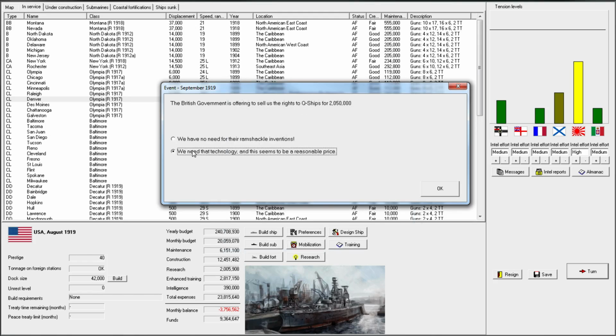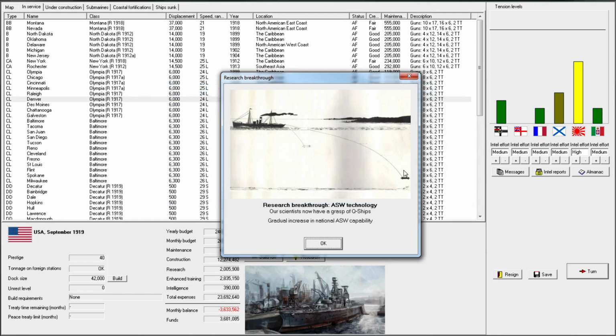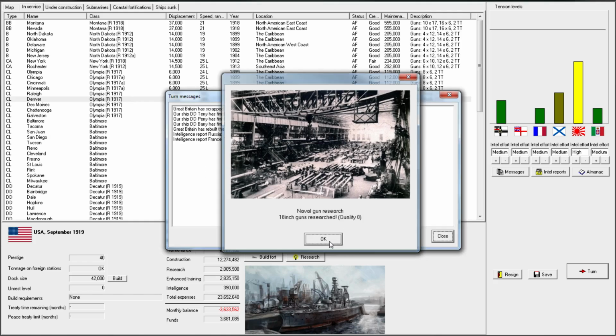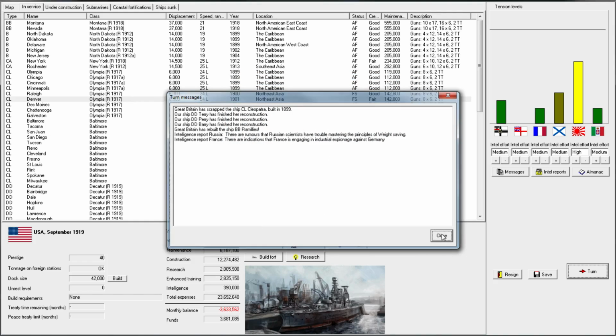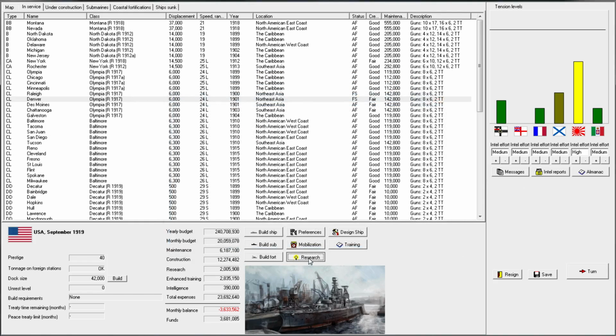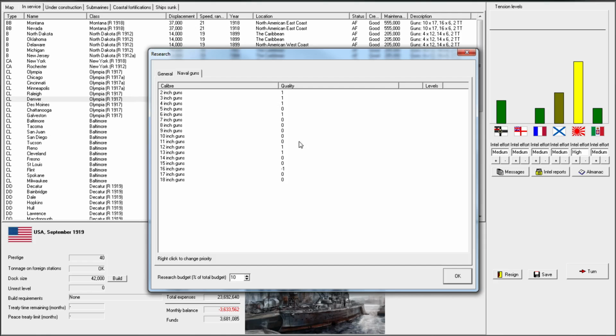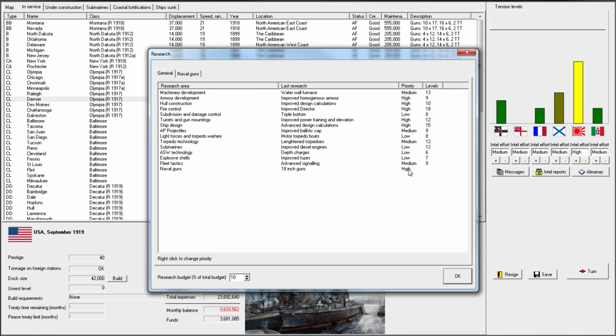Oh, we'll take any technology. Q ships, interesting. Oh, that's just anti-submarine warfare. Okay, and now we have 18-inch guns. Wow. So at this point, that does mean that our research into naval guns, it's nice. The research into naval guns should only be about increasing quality, which means that I still have very good reasons for keeping it on high priority.